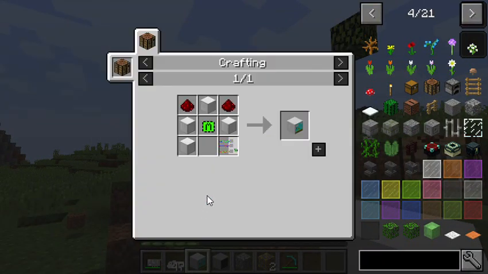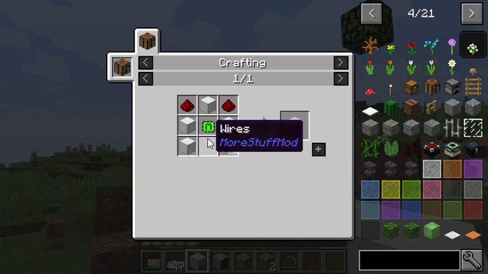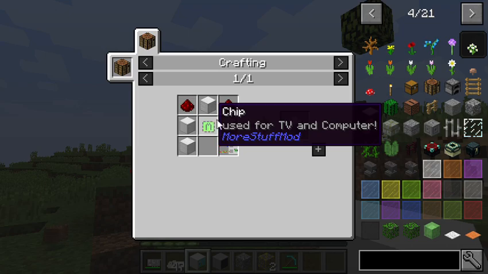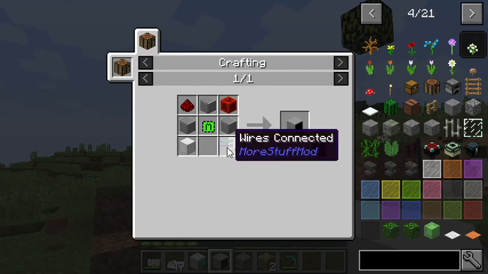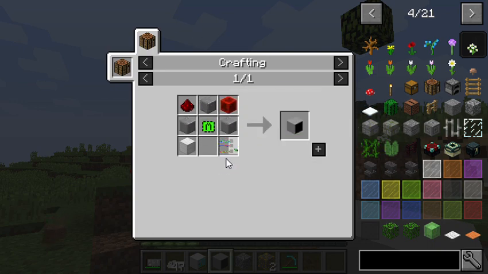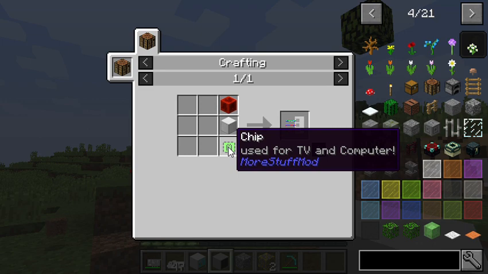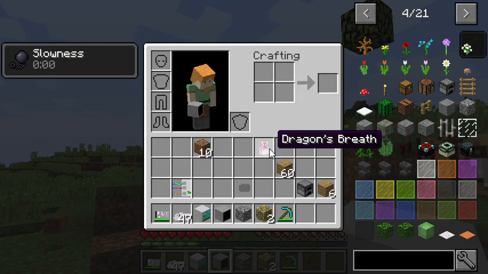And we've changed the recipe for this, so now it's wires connected. The wires connected and the wires still disappeared. They disappeared. It's so bad. And yeah, we moved to the redstone pot and the same as always. Yeah. Wires connected. And to make that, we're gonna need a chip. I always show this. Okay.